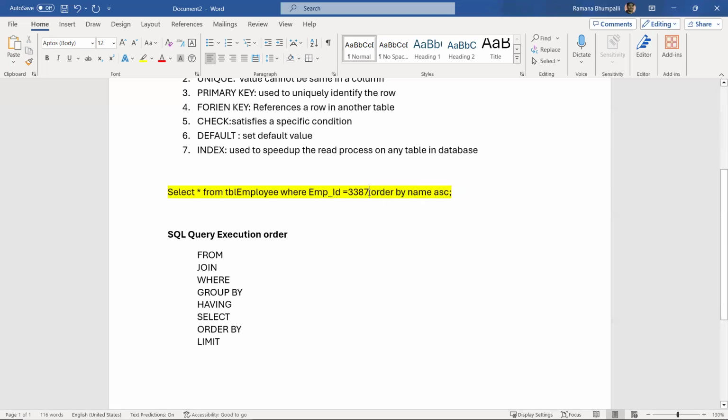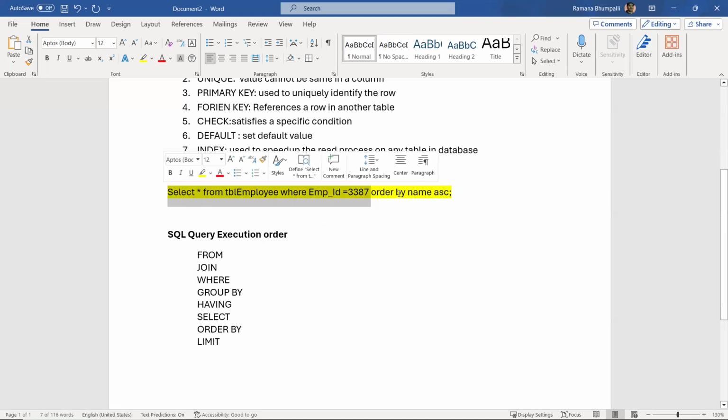Once the data is fetched, it orders the data by the specified column. So last is LIMIT, so that it will restrict the number of rows you are going to retrieve from the server to the client. The ORDER BY clause comes immediately after the SELECT statement. Once the SELECT statement fetches the data, it will apply ORDER BY.